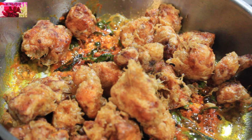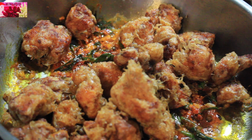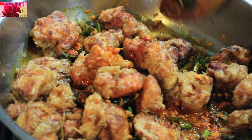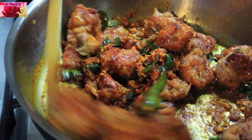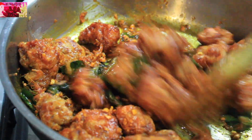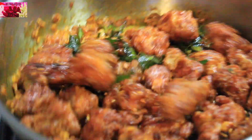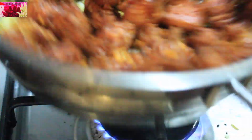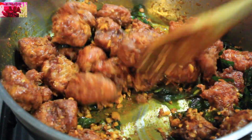Give it a good mix. Gently toss it like this. Let it absorb all the flavors of ginger, garlic, green chilies and curry leaves. Gently mix it like this so that the coating of chicken pieces will not get removed at all. So this has absorbed all the flavors of green chilies, garlic, curry leaves and everything.